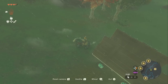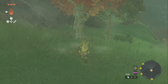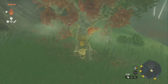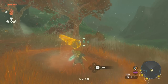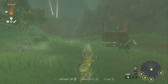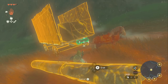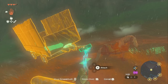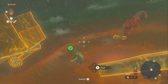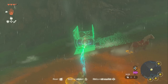I'm gonna try to make a modification to this because it's actually not letting my horse run. So what I'm gonna do as an improvised solution here, so that there's not another one of these things nearby, is cut down a tree. Because I'm hoping that the reason my horse can't run is simply because he's too close to this giant wagon I made. So let's grab this. Shake it. Oh, God. Okay, wait. We don't want to do that. Our wagon. Oh, okay. That was a close one. I should have done this on level ground.